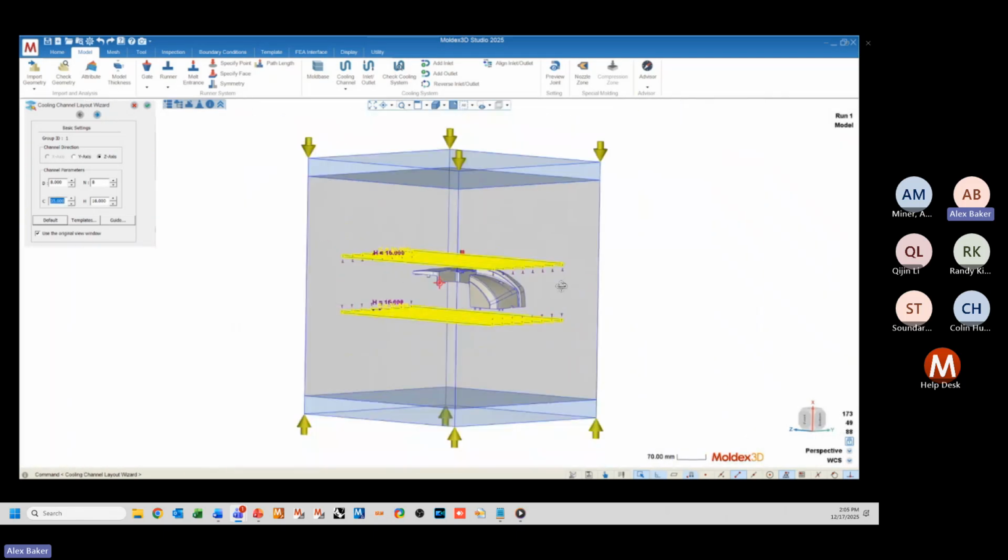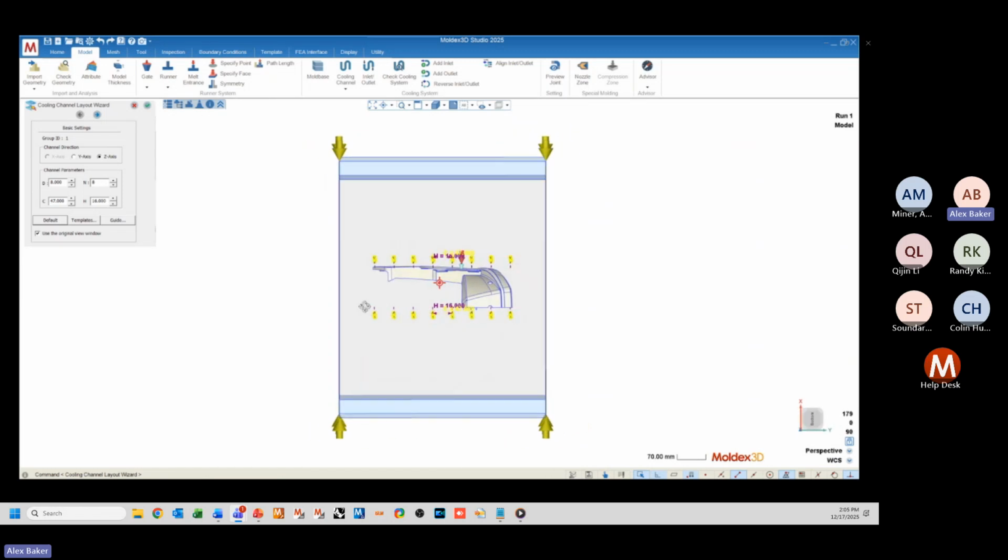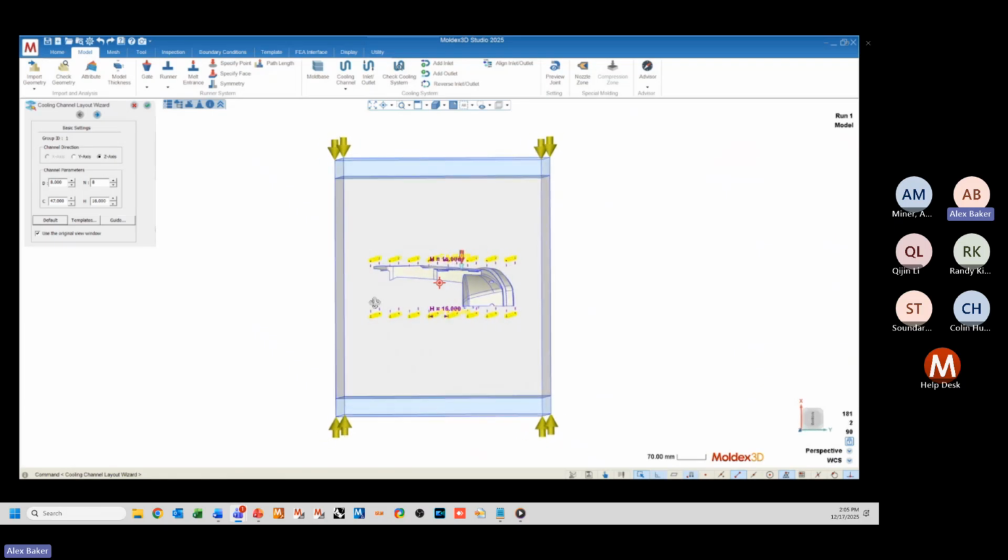I usually like to make sure that the cooling channels are spread all the way across my part so that they aren't localized to the center. We want a nice, even cooling distribution. Even if it is a stand-in for a cooling system, we still want it to be as reasonable and as realistic as we possibly can. By default, when you go into the cooling channel function, the number of cooling channels is going to be created such that they are spread over the entire surface. But if you reduce the number like I just did, then you will need to increase the spacing between those cooling channels so that they cover the entire part.